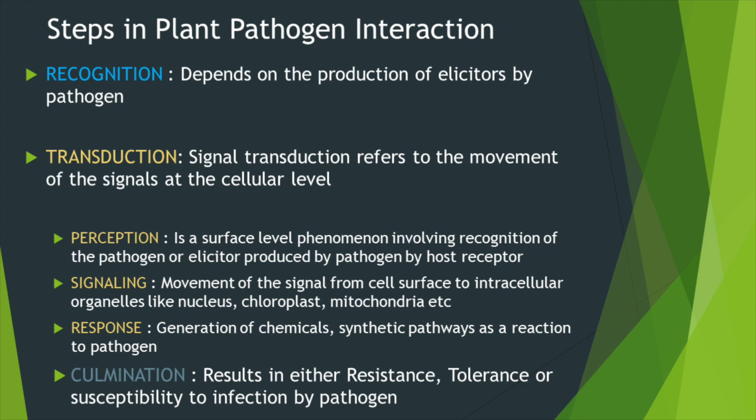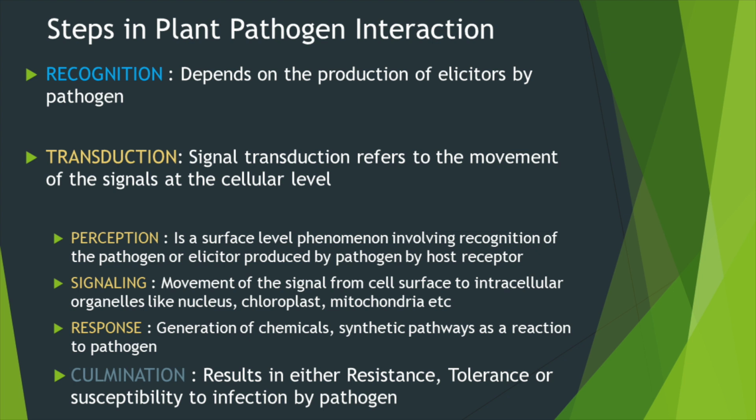After the plant has sensed that there is a pathogen inside it, it has to respond to that. Either it will secrete certain chemicals, or it will synthesize certain molecules that will prevent the entry or the growth of the pathogen, so that the plant cell is able to survive. So this is called the response.